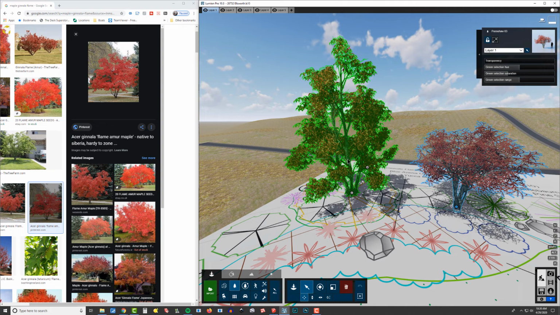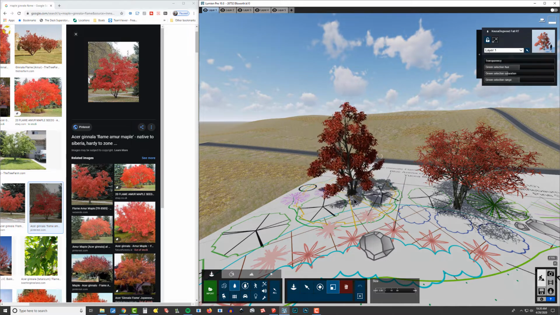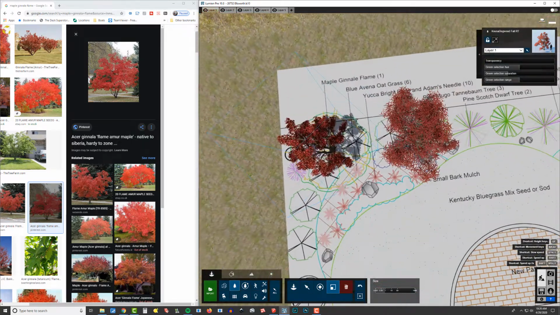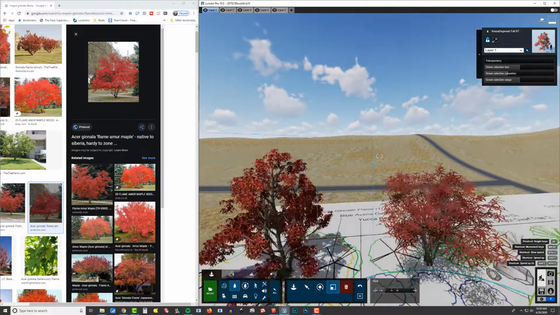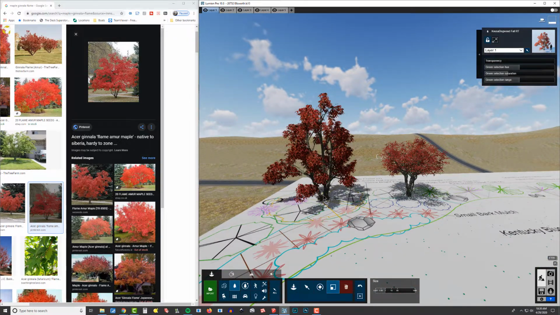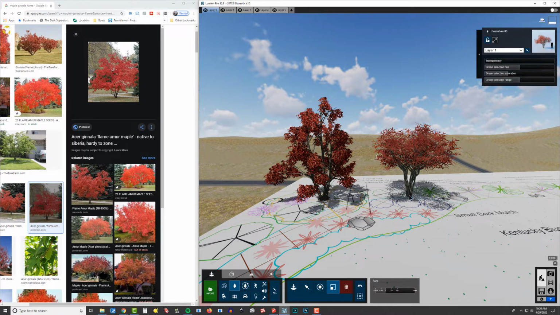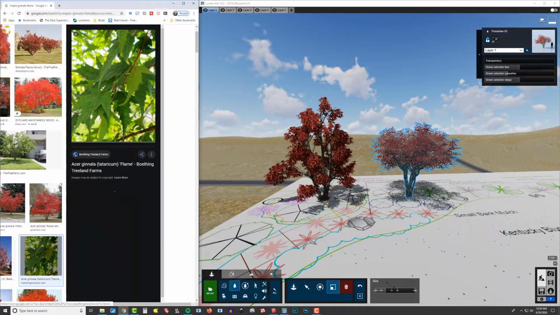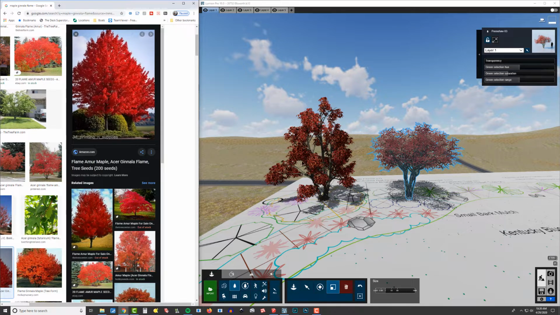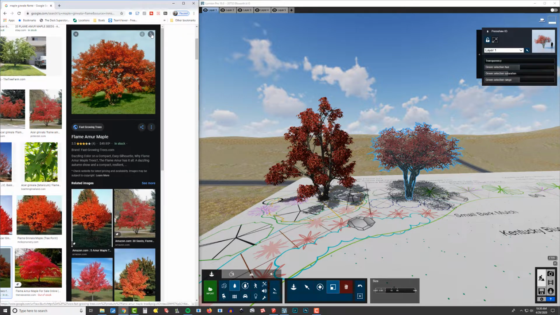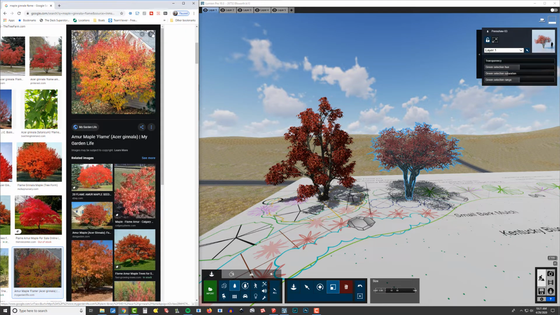And then you could make the decision, do I want to take this tree and scale it? So I can use my scale tool and shrink it down a bit, because it wouldn't be so big like that. I think that would be about right, maybe a little bigger. So you can either use this one or you can use this one. And when I'm looking at these, let's just skip a few. This one actually has the correct leaves, and it seemed like most of them were like this. So I don't know, it can go either way.